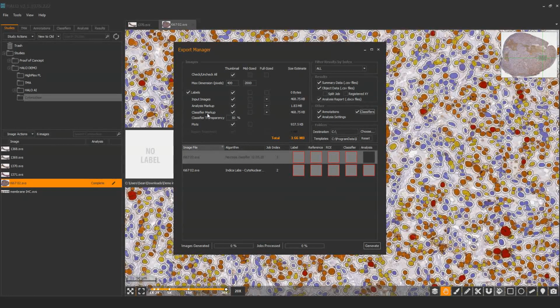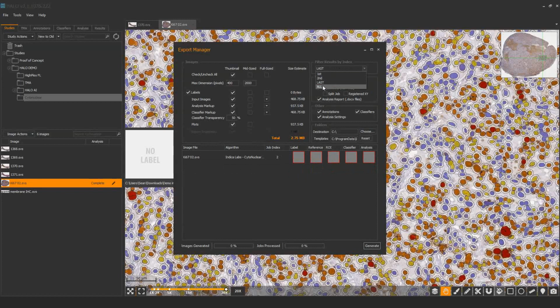What I'd like to do is treat this as a clock and just come around in a clockwise fashion. So if you want to export full-size images, you can do so. So you can tick and untick these boxes. If you wish to export all results with a given image or multiple images, or maybe just look at the last result. So often when we're optimizing, the last result is the most interesting. So if we select last, you'll see only one is present. If we select all, you'll see the classifier, but also the cytonuclear-based analysis is shown.